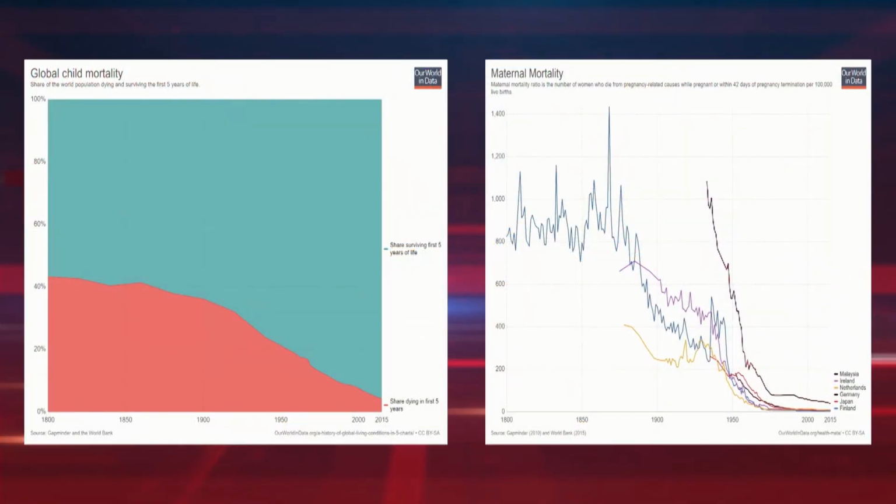Another element of the lack of medicine that impacted people's lives dramatically was not just child mortality, but maternal mortality. Having 4 or 5 or 6 children was actually a very dangerous thing for women to do, right? A lot of women would die in childbirth, with the lack of modern medicine. And what we see in this graph is that those numbers have fallen rapidly through the 20th century as well. So in the 19th century, maternal mortality rates were extremely high. And again, that shows you a picture of a much lower standard of living for women, for children, for families, for households.